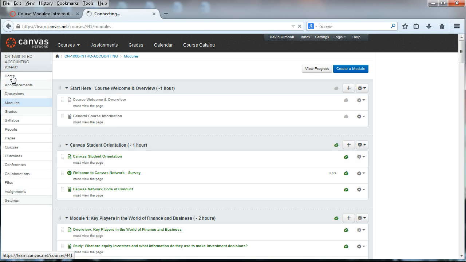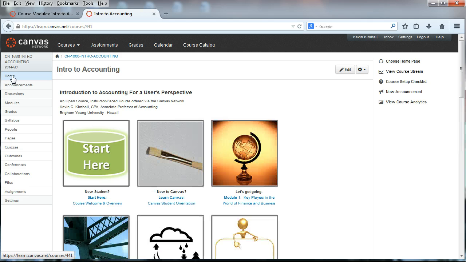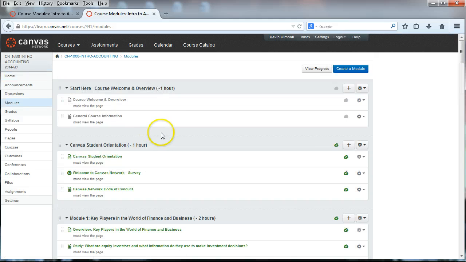But if you like the more visually pleasing approach, this is it right here. Alright, so here's the basic idea. Here's how the course is organized. Go to the modules, and it's organized by module. And I've tried to give you a rough estimate of how long it would take someone to work through that module. It could be a little bit more, a little bit less than this, but that's my rough estimate.